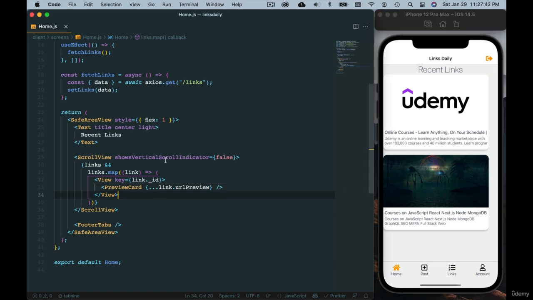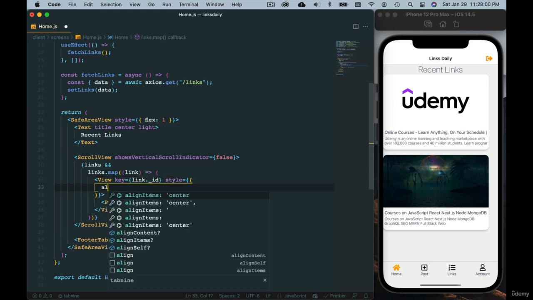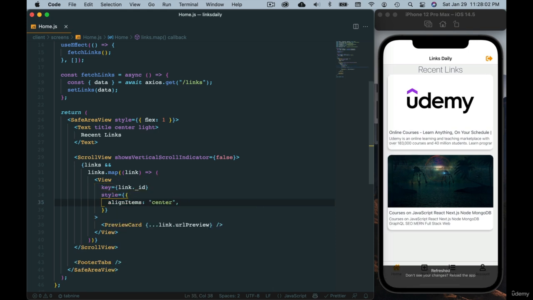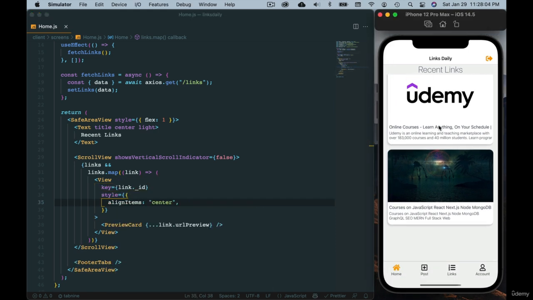We can do that, just apply that here in the view. Right here, style, align items center. Let's center this. Okay, awesome.